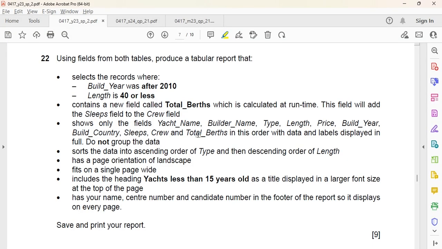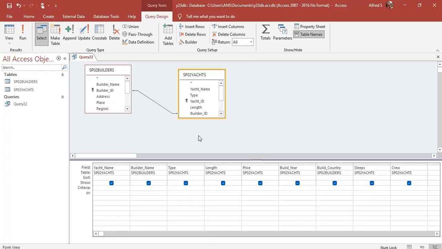After 2010 is the same as greater than 2010. Assuming the question required 2010 or more, or 2010 and beyond, then we could say greater than or equal sign.